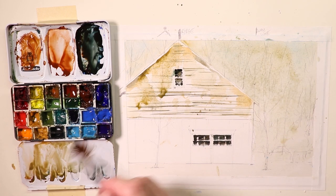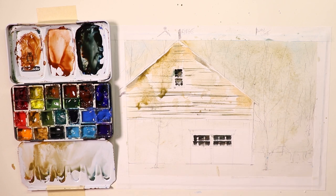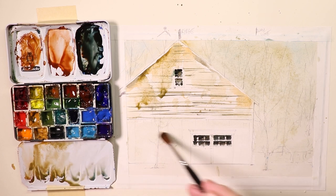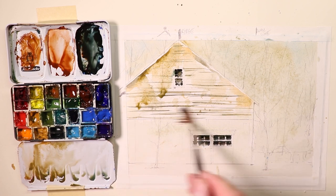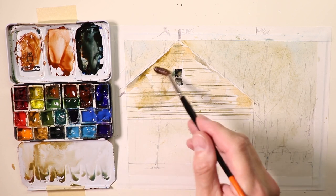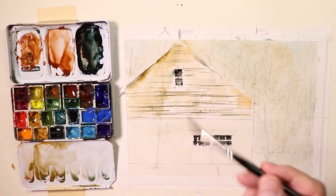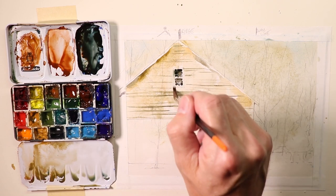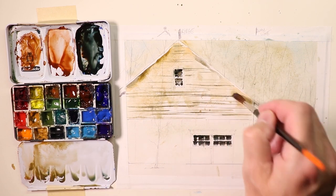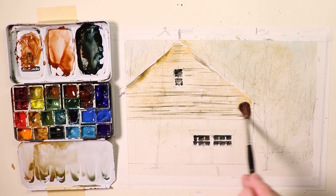Same thing over here. Let's get that same kind of wash going everywhere on the barn too. It's kind of a grayish wash. Same thing over here. So I'm just doing basically a nice light, very low-key painting. Not a lot of high-key look to it. It's kind of a lower-key look to it.